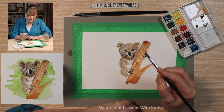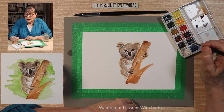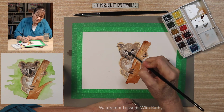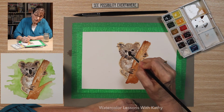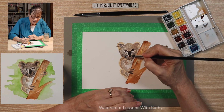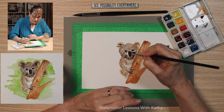Okay, let's work on the nose a little bit, and bring the nose up a little bit closer to the eyes. Right here. Just a little bit. He has that big dark nose. That's pretty good. Let's round this off. Like that.